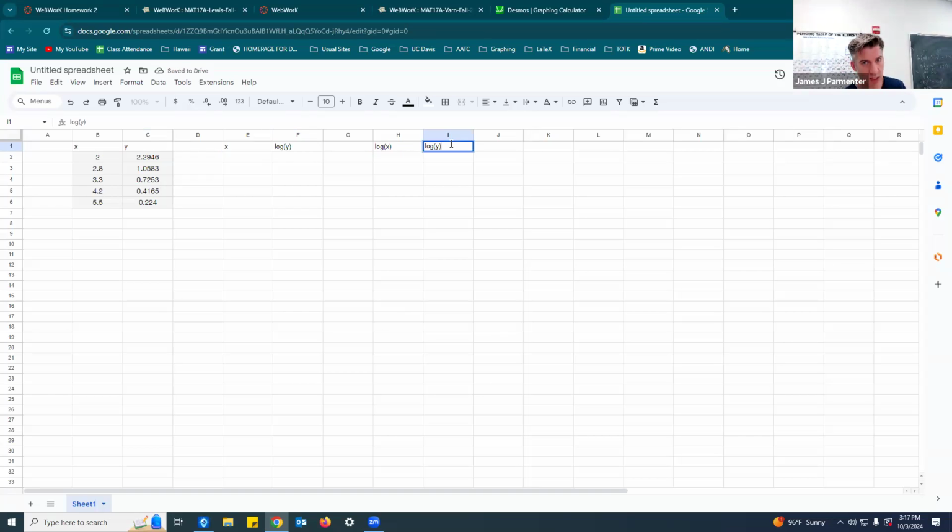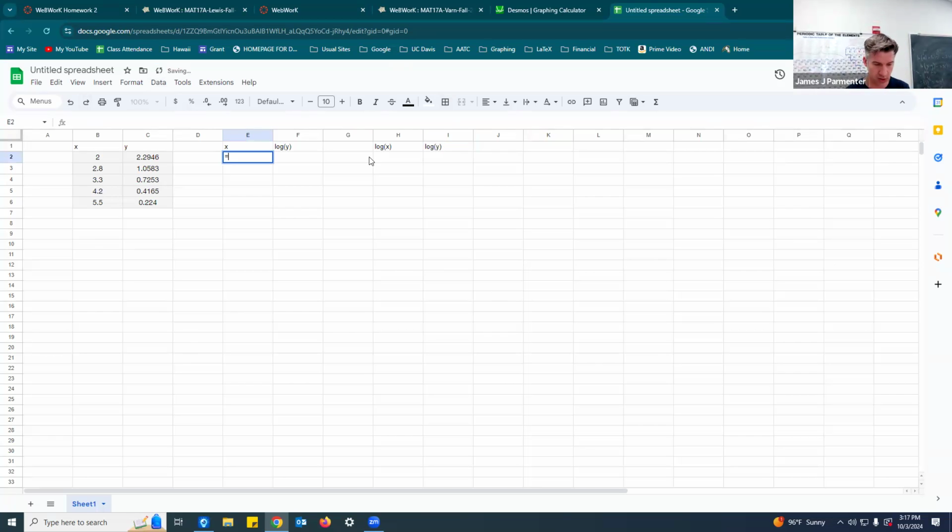Fun fact, if you do it this way, I don't know why, but you need a space column between your 2 columns, because I've done it without the space and everything is messed up. So you want your X versus your Y's in columns next to each other, and then your X versus your new Y's in columns next to each other. I find doing it this way is the easiest way to do it. And then this is pretty easy.